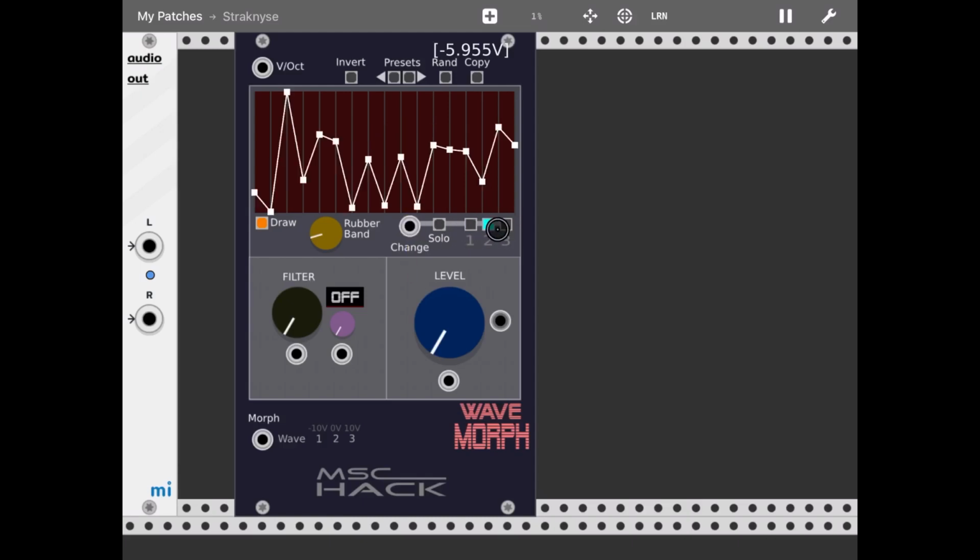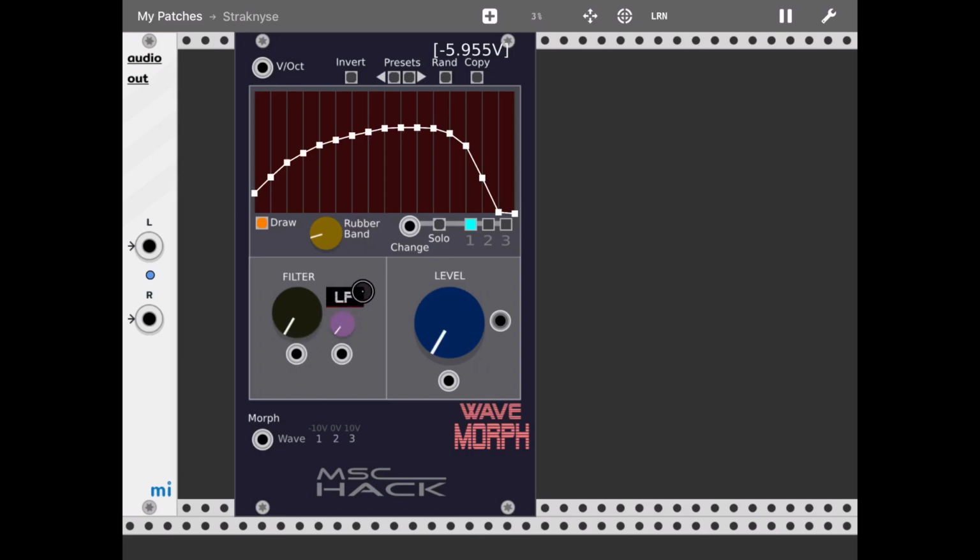Then you have an input to change the waveform. As I said, you can switch between the 3 waveforms. You can also solo one independently of the voltage that you provide to select from one to the other. You have a filter dial here with a corresponding input, and then a resonance as well with a corresponding input. And here you can choose your type of filter, like LP, low pass, high pass, notch, etc. And here you have your level of output, which we are going to connect to the left and right of the audio out module.